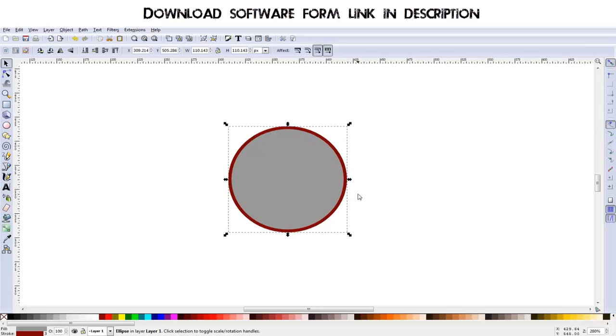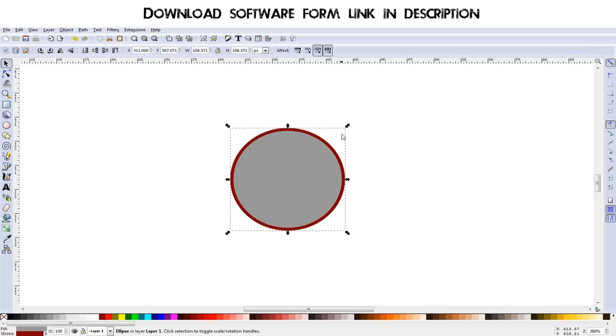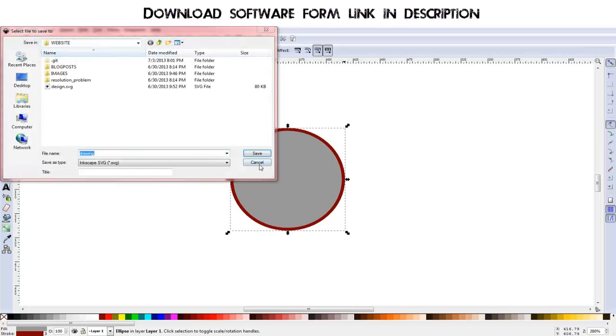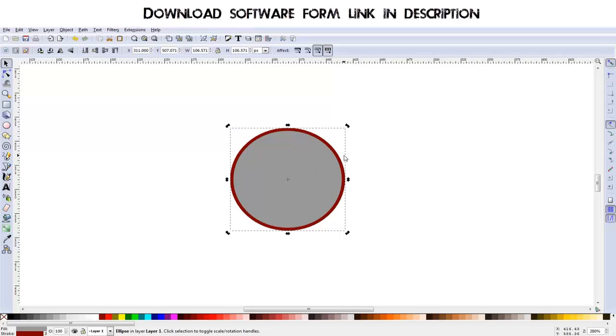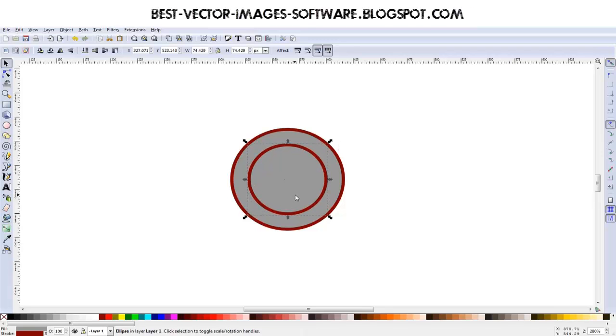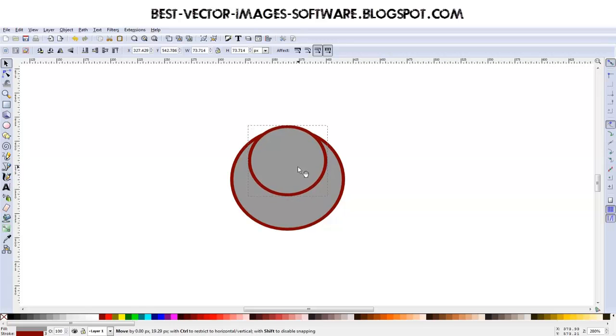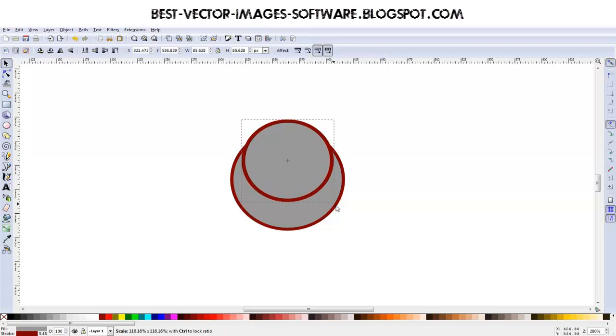Okay, so we now have our circle, and we essentially just need to make another version of the circle to cut out a piece of this. So what I'm going to do is hit Control D to duplicate. It's just like copy paste. Shrink the circle a bit, again holding down Control and Shift so it stays in the center and keeps a constant ratio. Now I'm going to hold down Control again and click and drag this, so that I can drag it straight up without it moving left and right. This is too small, so I'm going to make it a little bit bigger. Maybe like this. That's probably good.